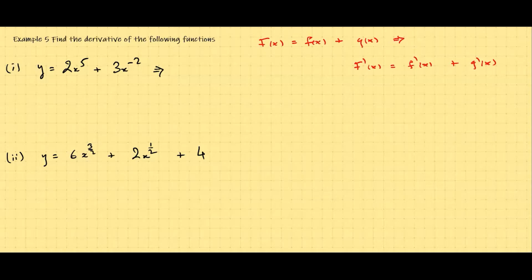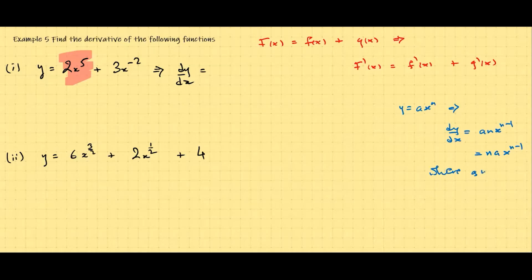So I'm going to write down the derivative, which is going to be dy by dx. Firstly, I'm going to differentiate the first function, which obviously is a standard one. It's of the form that we've already seen. Just for the sake of convenience, I will write it down here. So if we've got something like, say, y equals ax to the n, then we have already seen that the derivative is just going to be anx to the n minus 1. Sometimes people write it as nax to the n minus 1, which is of course exactly the same, where a and n are real numbers, of course.